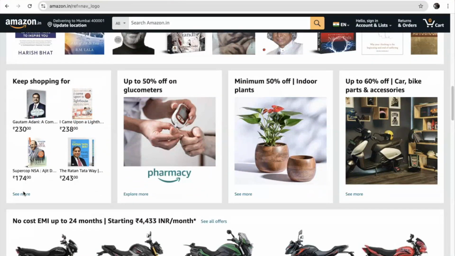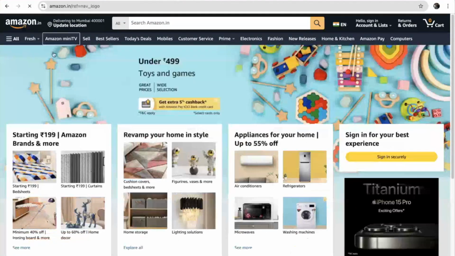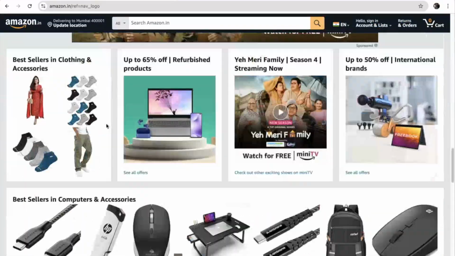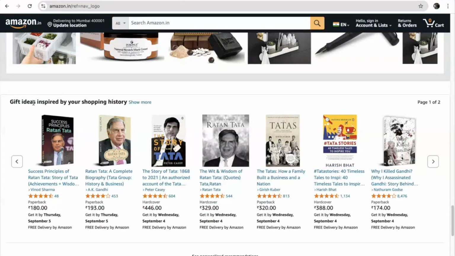If I open it up, it starts showing me the searches I have done. See here, Ratan Tata, the new book came here. Likewise, if I go back and scroll down further, see here, ideas inspired by your shopping history. See this, Ratan Tata, Ratan Tata, Ratan Tata.